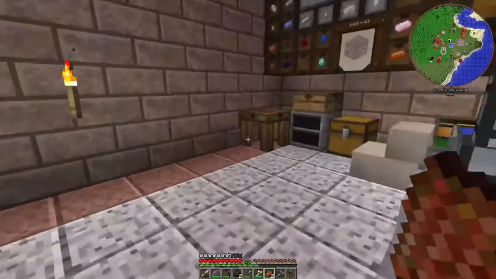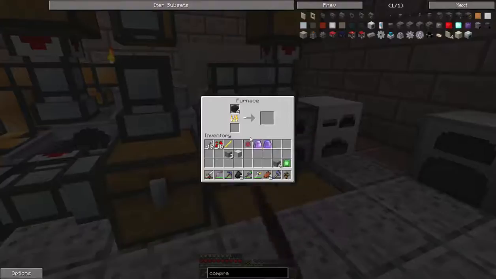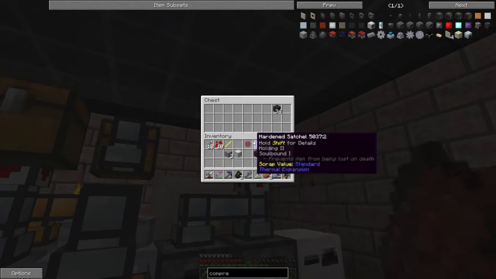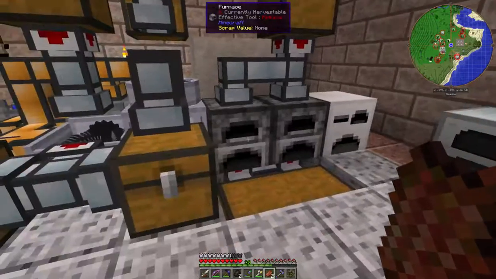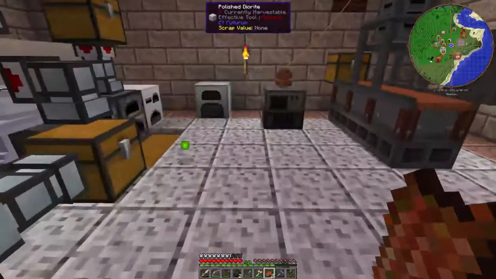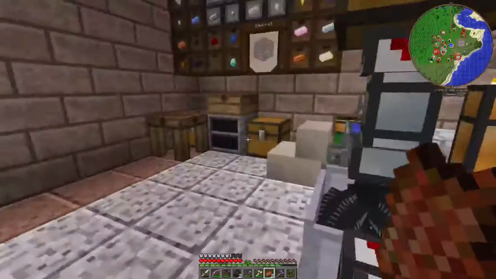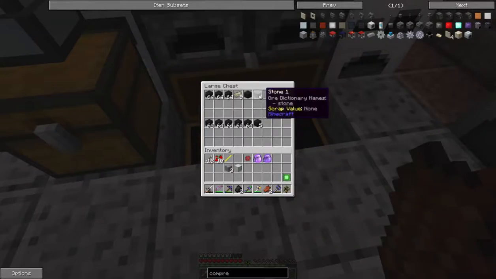Alright, so I got my circuit. Oh yeah, I needed to cook the cobble. Thought I already had some done, but apparently not. Go ahead and throw this back up here. And this will get done. Now I'm not going to need a wire because I'm going to set the compressor right next to here. Let's see, are you done now? Yes, you are.